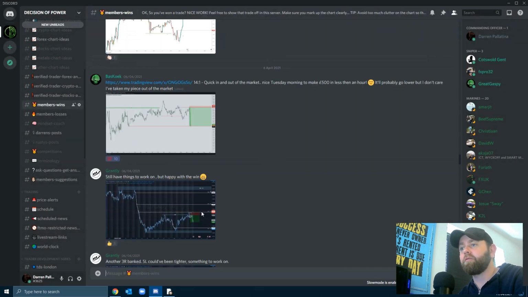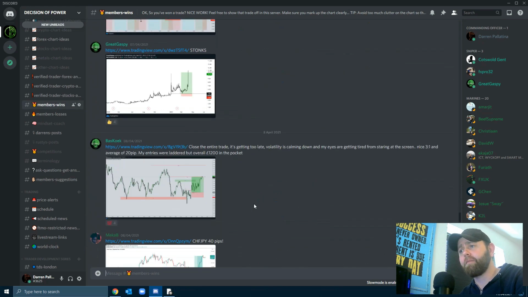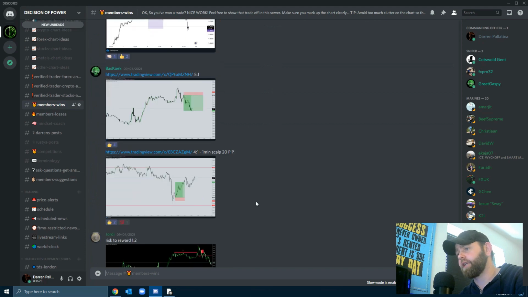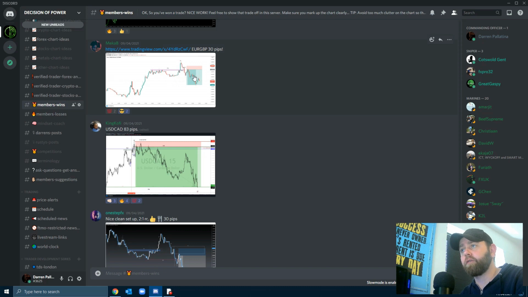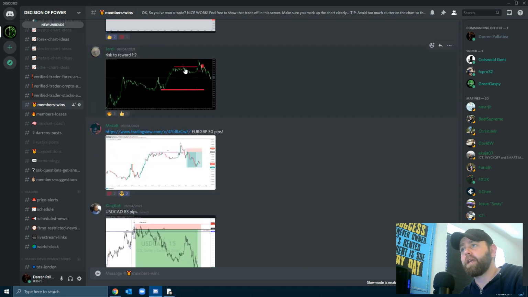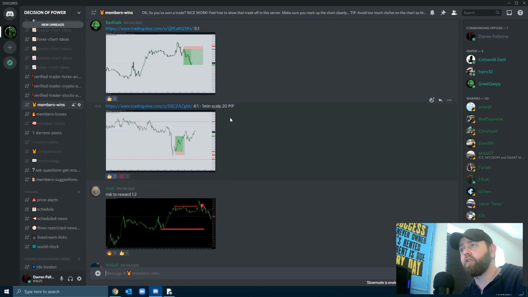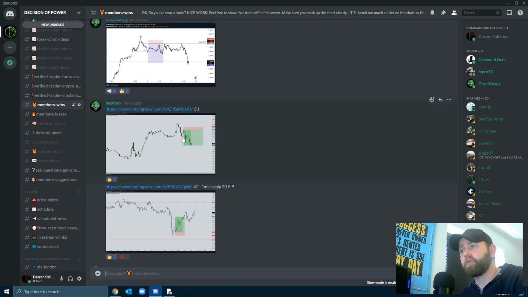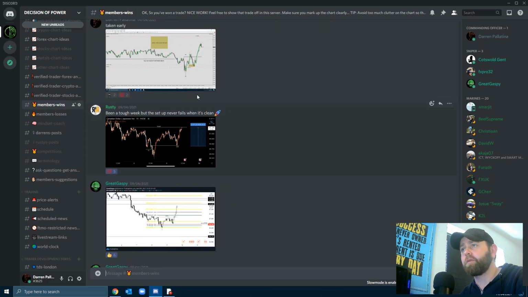And then to show you that we are only taking this one specific setup, this is our members' wins. If I go all the way to the bottom of here: equal highs, run on stops, breaker structure. There's the retest of structure. There's his trade, 2 to 1. There's one here, right there. Here, equal highs, run on stops, breaker structure. Same again here, same again right there. Underneath these, breaker structure long. Equal highs, run on stops, breaker structure. Same again and again. I'm not going to go through too many of these, but you get the idea.